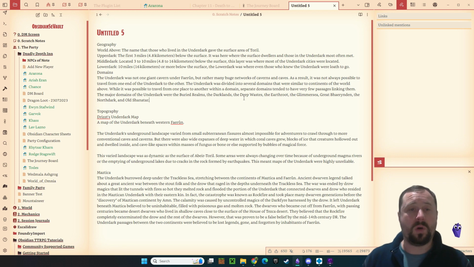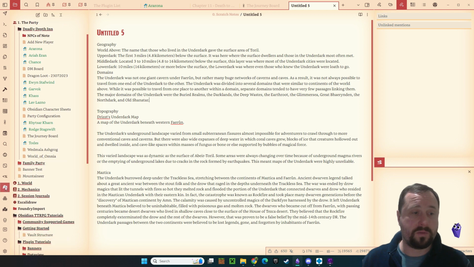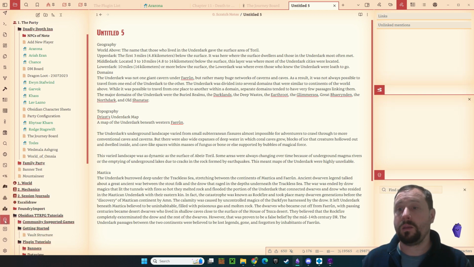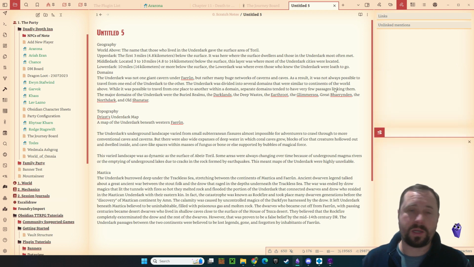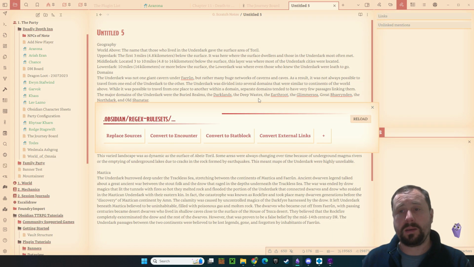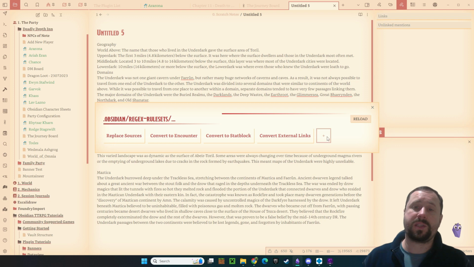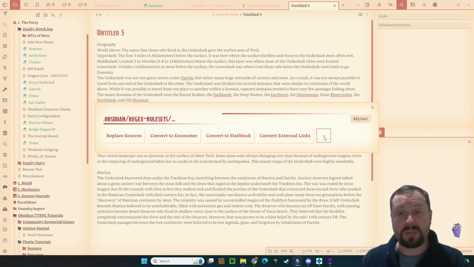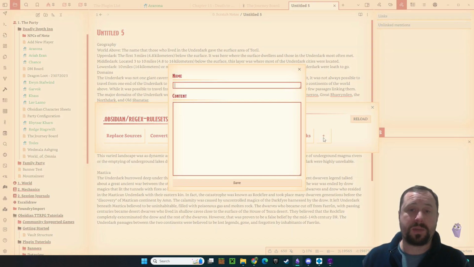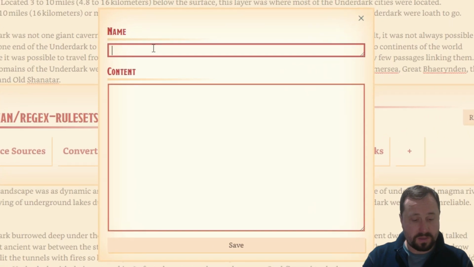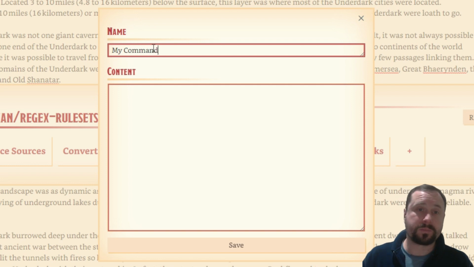Alright, anyway, what does this do? How does it work? Alright, we've enabled it. Now, what we have over here, if we come down to here, oh, what's that? Creature pane, that's new. Sorry, I'm just finding new things, you know what I'm like. Regex rule sets, it's the little dice icon down here on the left hand side. Alright, opens up this window here. When you start, you're just going to have a plus button. Alright, just a plus button, and you need to start making things. And ideally what you do is you press plus, and you give it a name, my command.